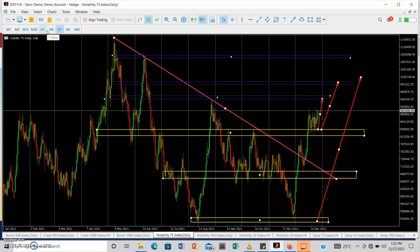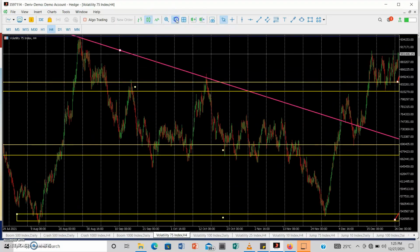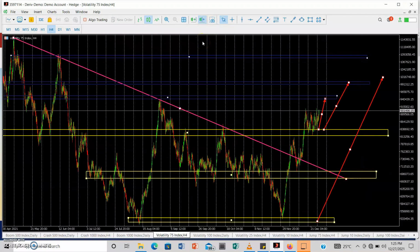But just to confirm that, we're going to go to the 4-hour time frame and see what our charts really present to us. This is how the 4-hour time frame is looking currently. As you can see, this is our low with the first push, a retracement, second push, retracement, then we are left with the third push, and then either we form an M formation, a peak, or what they call the high of the month, or the high of the year, or the high of the day, right? This is how our V75 is currently looking.